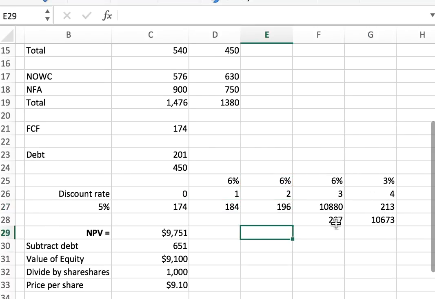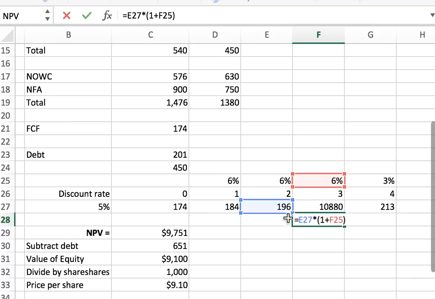Now over here I've done something different. There's a reason why I want these in a line. So instead of 184, 180, 196, the next number here is down here. I put it down here, 207 in a lower cell. So this is simply the previous year's free cash flow increased by 6%. That's all this number is, this 207. I just put it down here for convenience, and you'll see why in a second.